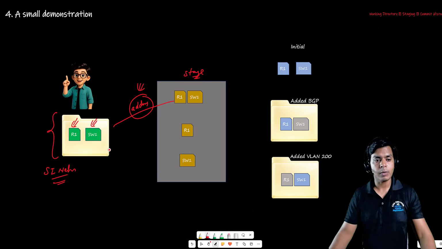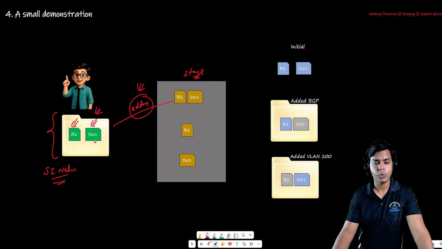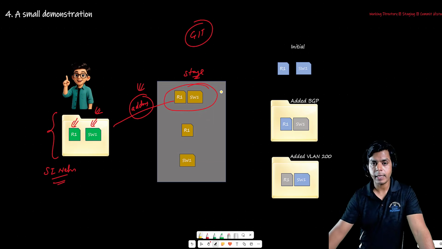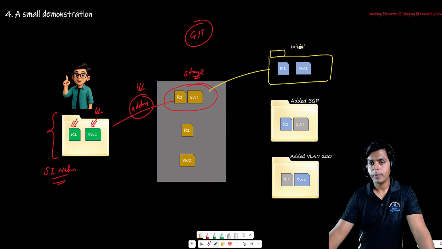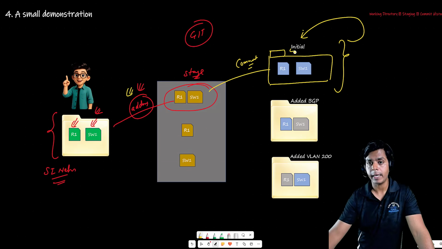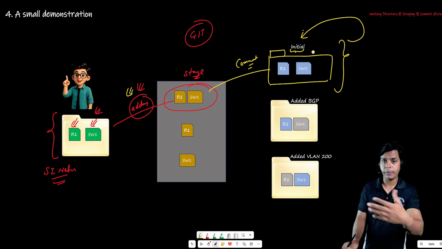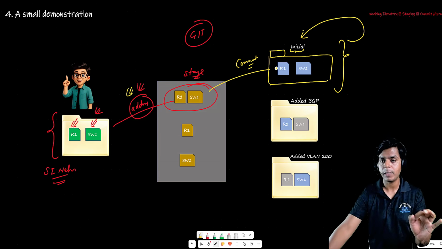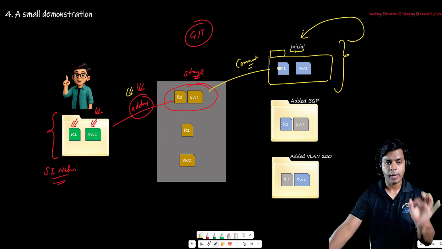So basically, Mr. Rahul starts with this current working directory where he has two files. He has changed them and he is going to put them on the stage, and he will be calling Git to please save my first change. As soon as he does that, this change will be saved in a folder, right? We call this that we have done a commit. Here we are adding the files to stage and here we are committing. Committing means we are taking one snapshot and naming that snapshot as initial. Although the internal name is something different, we are just focusing on some simple concepts here. We have added Mr.